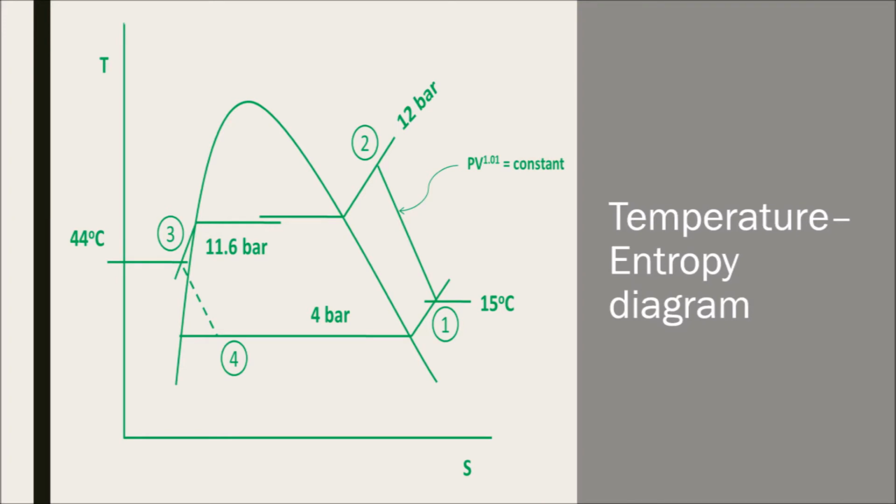The figure shows the temperature-entropy diagram for the whole process, wherein process 1 to 2 is an isentropic compression of refrigerant from state 1 to the condenser pressure at state 2. Process 2 to 3 is a heat transfer from the refrigerant as it flows at a constant pressure through the condenser. The refrigerant exits as a liquid at state 3. Process 3 to 4 is a throttling process from state 3 to a two-phase liquid-vapor mixture at 4. Process 4 to 1 is a heat transfer to the refrigerant as it flows at constant pressure through the evaporator to complete the cycle.